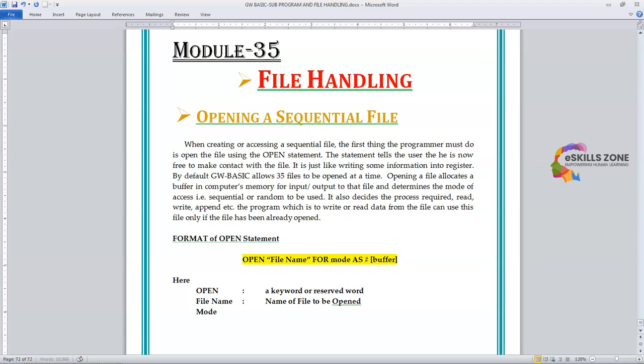Mode is the way of using the file, that is append, input or output. The hash buffer is the buffer number of the file.